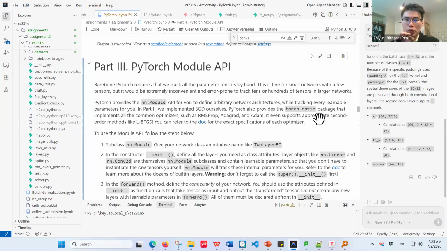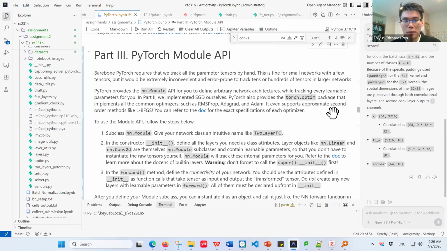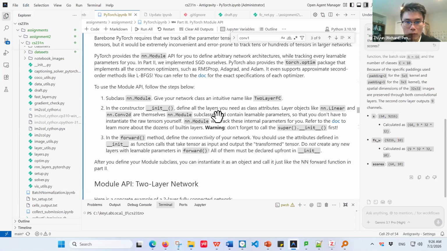Mode 2 allows us to use the optim function. That's the optimization module. It also allows us to use the neural network dot module, this function. So it will do the initialization for us.